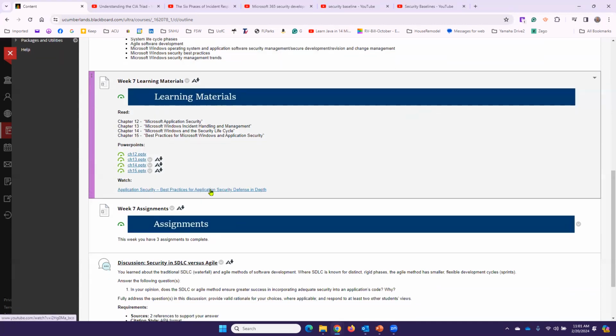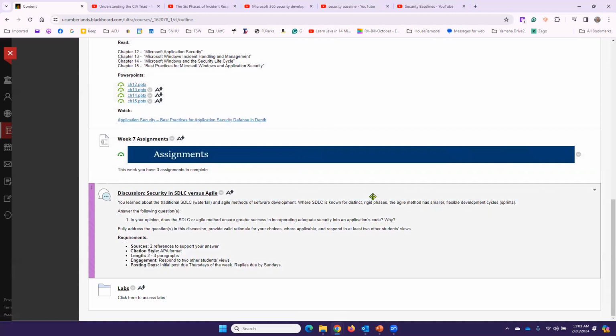There's also the application security best practices and application security defense in depth, which we've gone over and over, that we want to use defense in depth, our layered defense posture. We want to try to catch any intrusions at the outermost layer, but we do want multiple layers because they will get through the first layer and maybe even the second or third.